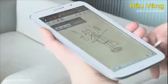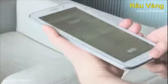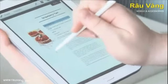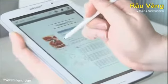So how does this hold up against the Note 2 and all of the other slew of pen-enabled tablets or phones that we've used in the past? It's really the best that I've used, because this pen just feels really good in the hand. It's the right size, and there's great palm rejection. So if I'm sitting here writing and I lean the heel of my wrist here, on some other devices I might end up hitting the back button by accident or drawing with my palm, but as soon as it detects the S Pen here, it completely cuts off that kind of input.